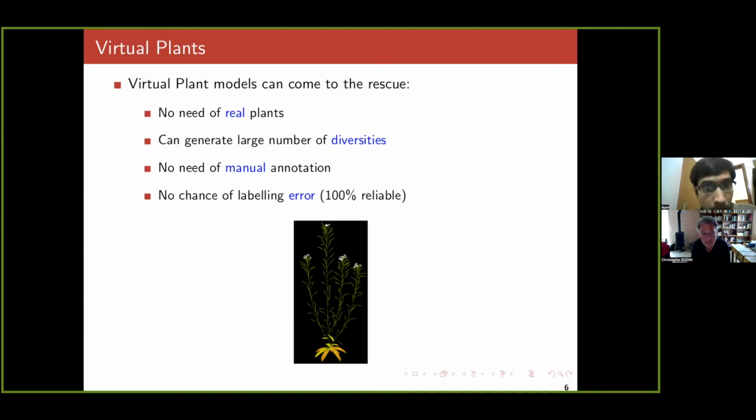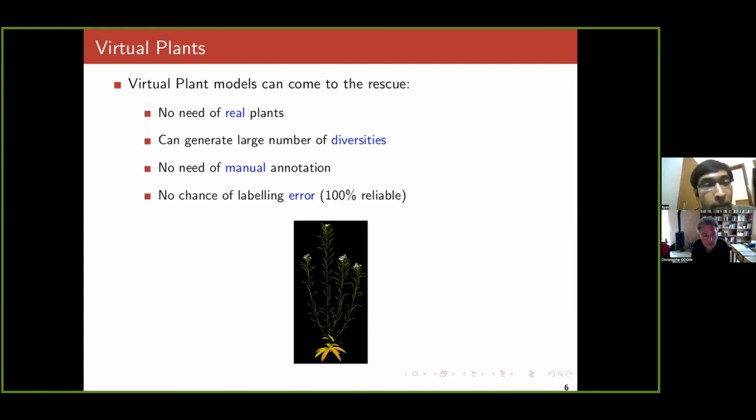In this case, we can generate a large number of diversities using the inherent stochasticity of the model. When we generate the plants, we impose stochasticity on, for example, the number of branches, the number of leaves, the branching angle, even the divergence angle. That means every time you launch the model, it will create a new plant because of the randomness. If you launch the model 1,000 times, you can create 1,000 diversities. So there are infinite diversities you can create using the inherent randomness inside the models.